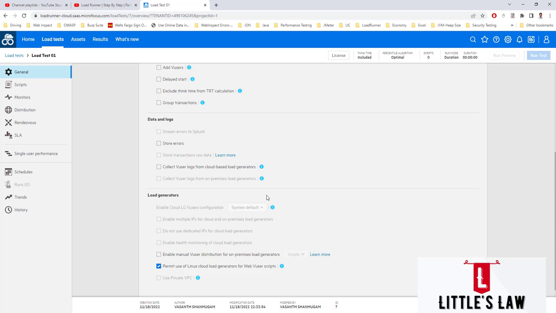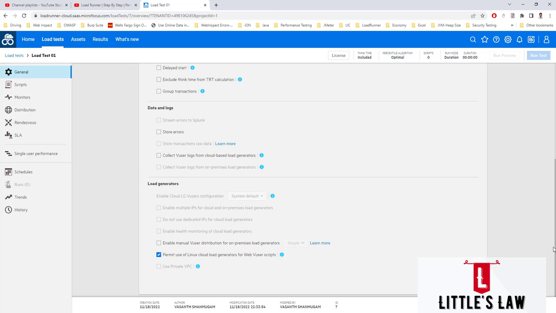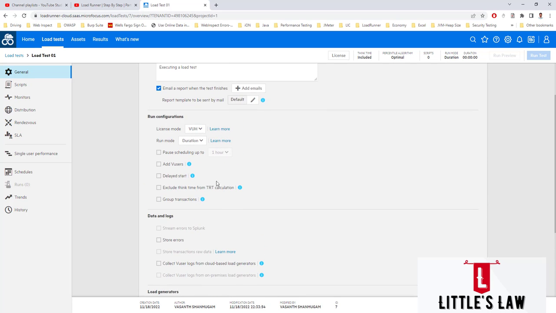And then when we come to the run configurations part, we have the license mode for virtual user hours, and for virtual users, and then mixed virtual users and virtual user hours, and then we have the run mode. So how are we going to run the test? Are we going to run it for a duration of 1 hour, 2 hours, or 3 hours, or is it going to be an 8-hour soak test? We can plan that, and if we are going to run it in iterations, we can choose the iterations option, and automatically we can set them in here.